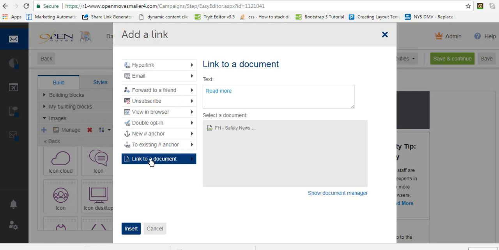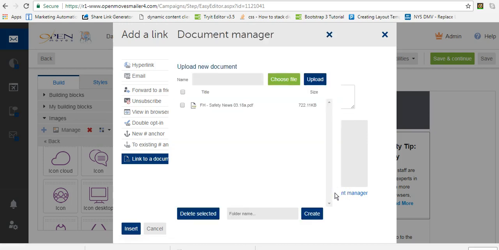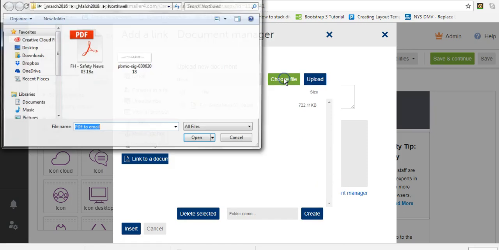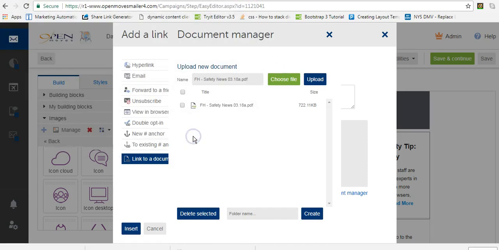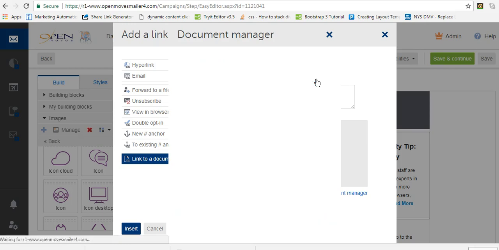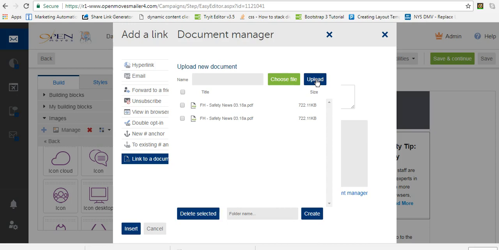And you can do that in OpenMoves. So to do that, it's already here because I was playing with it. But to show you how I did that, I'm going to come to the Document Manager. I'm going to choose your file. Hit Open. Hit Upload. And now I've got 2 of them. So I'm just going to X out of this.